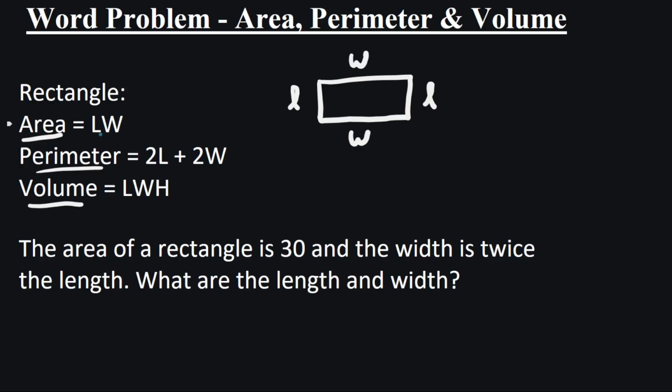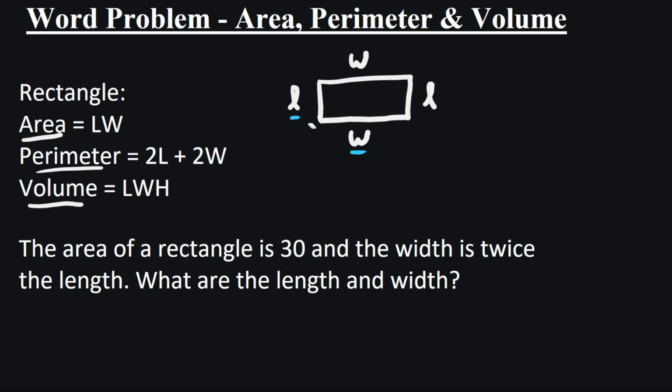And first, let's just talk about the area real quick. The area is the length times width. All you have to do is multiply the length and width together to get the area. And what the area represents is how much space covers the entirety of the rectangle. So how much space is there within the entire rectangle? That is the area. Whatever those two numbers are, you'd multiply together.